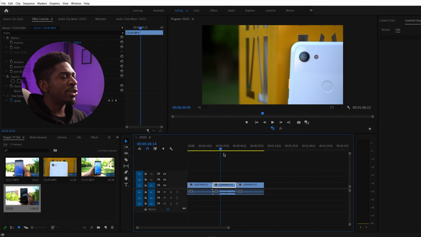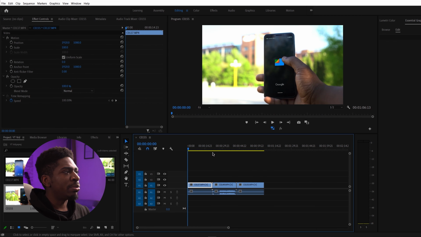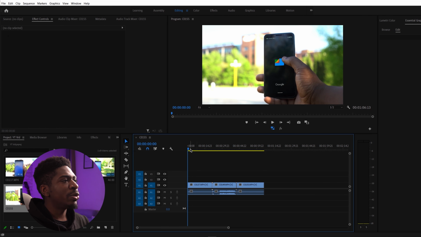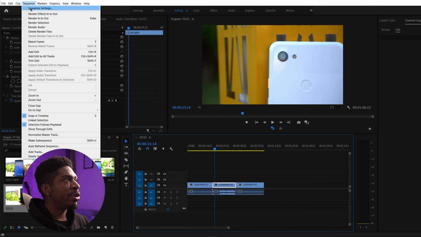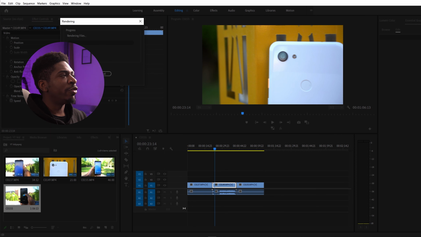Alright, so we've got a sequence of 3 clips that are about a minute long in total, and we want to export this in the best way that we can. The first step is going to be to render your sequence. So suppose that you have finished working, or even while you're working, you can render your sequence, and we're gonna hit enter because I set the hotkey to enter, or you can just come up here, click sequence, then click render into out. So that'll go through your video files, your footage, and it'll render them out. Depending on your project, this can take quite a little bit of time, so I'm gonna speed this through.